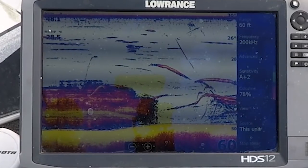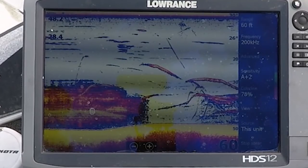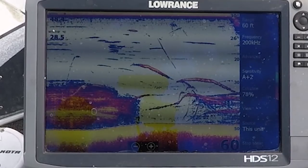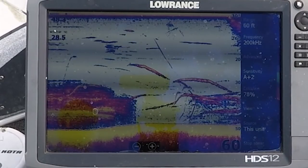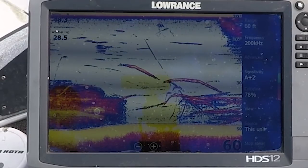Still sinking, still sinking, still sinking. So we've got a good show of fish here actually. Hopefully one of these guys will commit. There we go. Now it's on the bottom. I'm just going to give a little twitch to try and imitate a little craw that could be on the bottom. A little shrimp, something like that down in the silt.